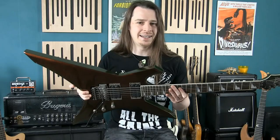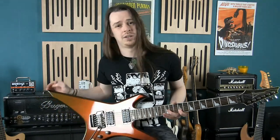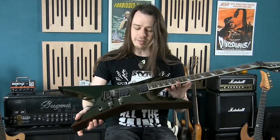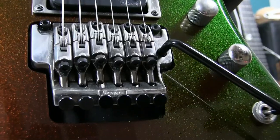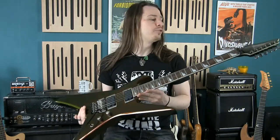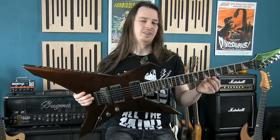This is the Ibanez Xyphus — the first guitar I bought brand new from a guitar shop. The Squire was second-hand and the Strat was handed to me to repair, but this one was hanging in a guitar shop, I tried it, and walked out absolutely loving it. It's another neck-through construction — maple with mahogany wings, Damazio Deactivator humbuckers with hot output, and an Ibanez Edge bridge. It's got the full shred setup: 24 frets, locking nut, the whole lot. There's a dedicated video on this one you can go and watch. I played the hell out of this guitar.